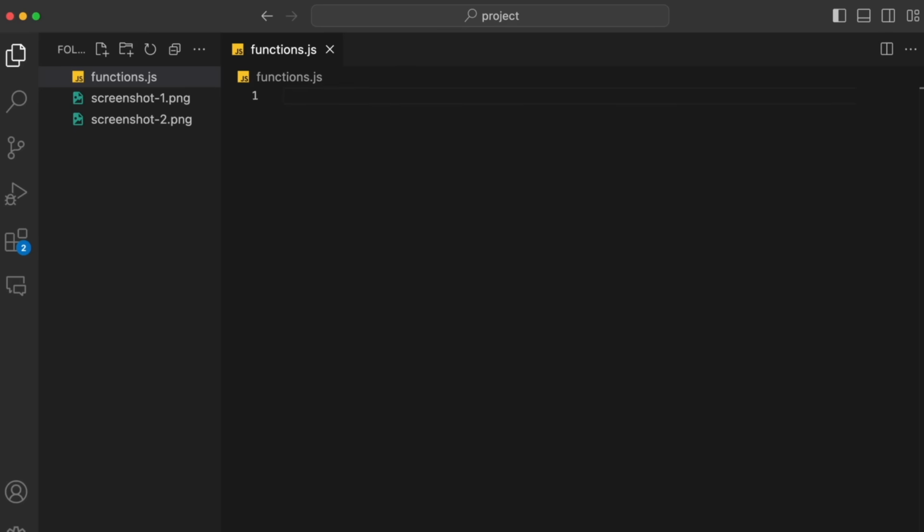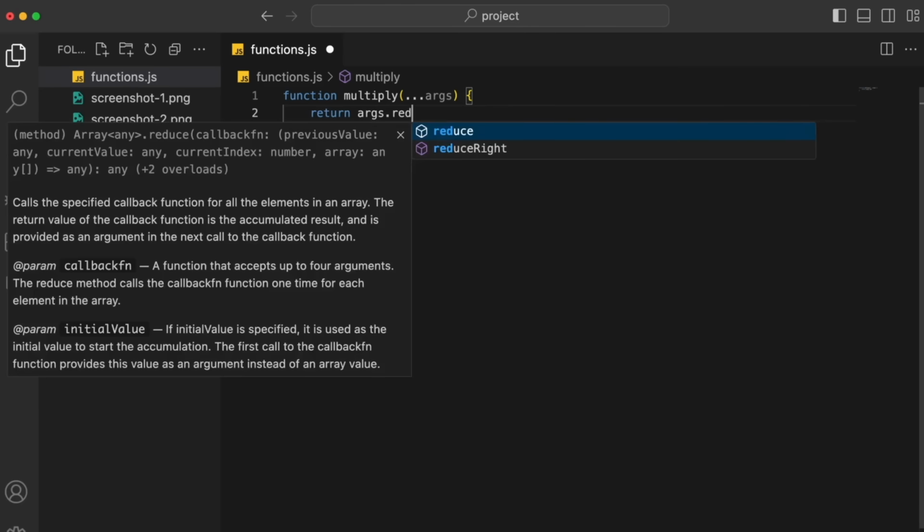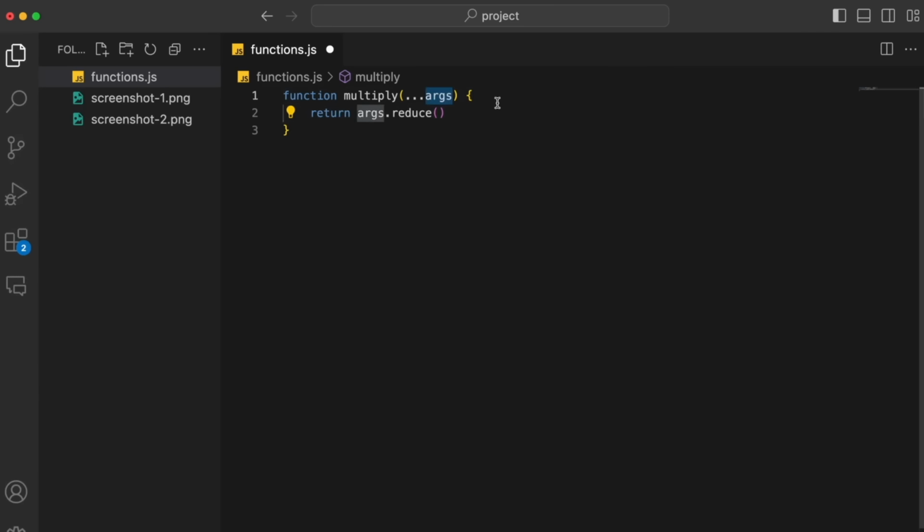Consider this example. If I declare a function, I'll name it multiply. Then for its parameter, I can do ...args. Specify the code block. I'll say return args.reduce. This name of args is arbitrary; I can name it whatever I want. This allows me to specify a varying number of arguments, which we pack into an array. So I can use the array method reduce in order to reduce all the values in the array to a single value. In this case, it will result in the product of multiplying all these numbers together.